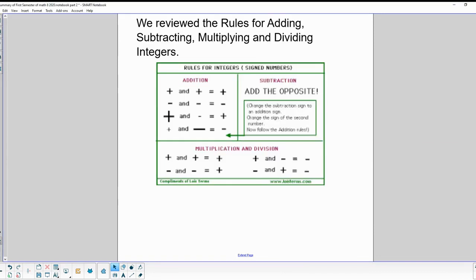So here we go. First of all, we started talking about different kinds of numbers, such as integers, rational numbers, and the like. And we mentioned the rules for adding, subtracting, multiplying, and dividing integers. And we tried to emphasize that we would be using this idea of adding, subtracting, and multiplying or dividing integers in just about every algebraic application that we do throughout the year. And so far, hopefully you've seen this, and we'll keep emphasizing that.